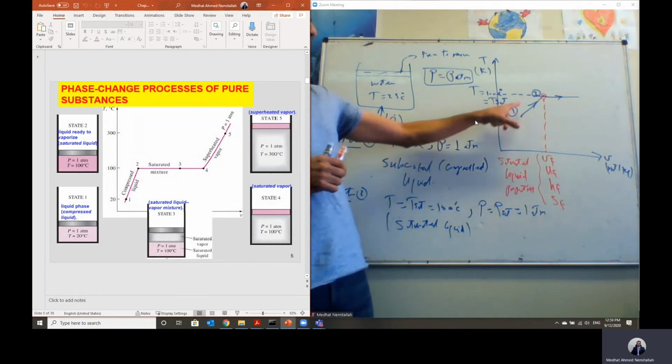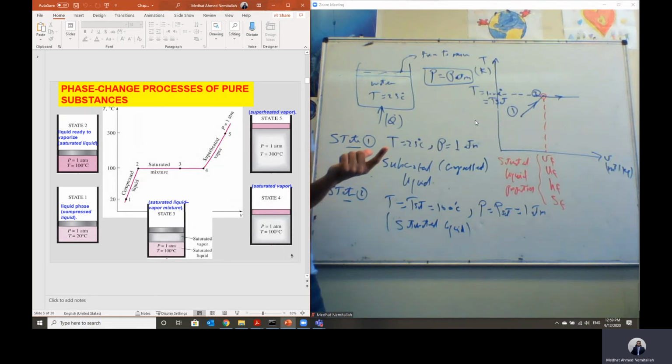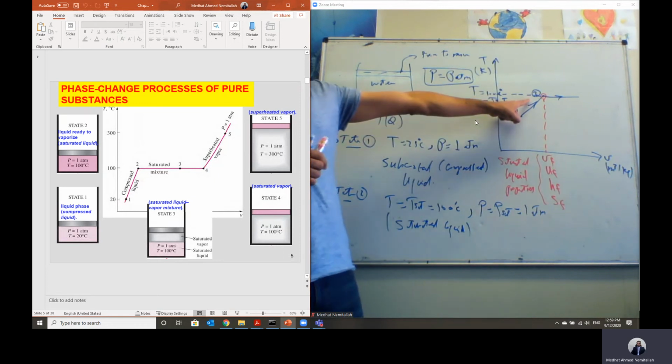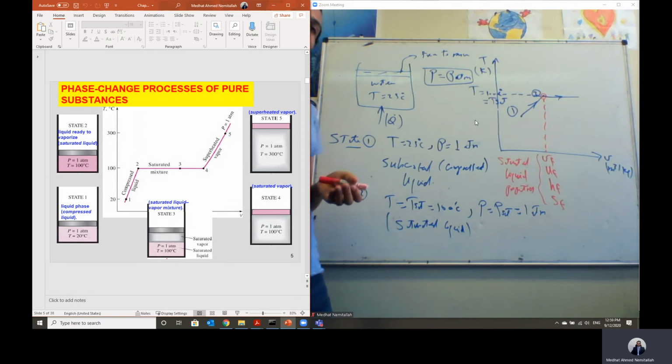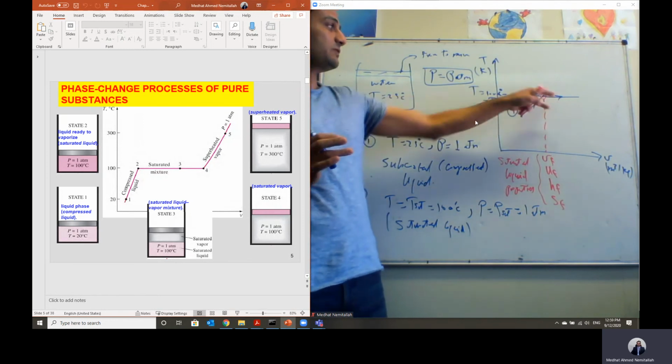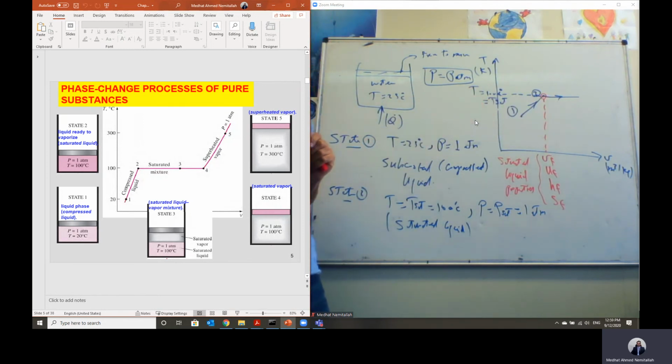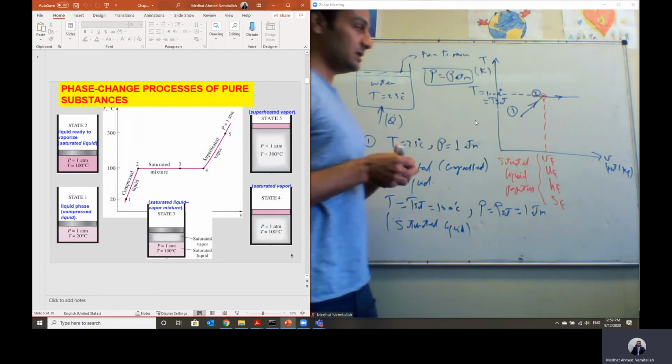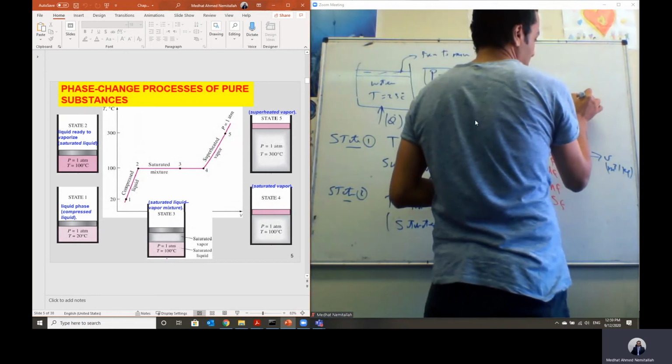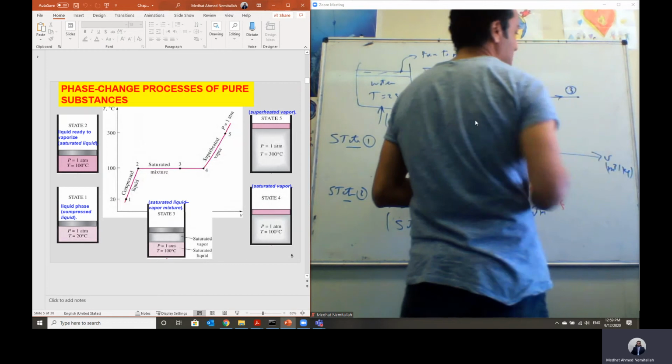So the heat added from state 1 to state number 2 is called the sensible heat, because it results in temperature rise. Once we reach the saturation or the boiling temperature, when we add more heat, the temperature will be fixed at the saturation temperature. But where is this amount of heat going? It is used to convert some liquid water to the vapor state. Okay, but the temperature will remain constant. Let's say here we are at state 3.